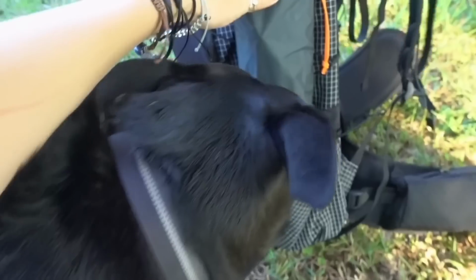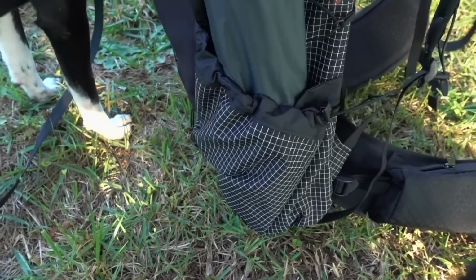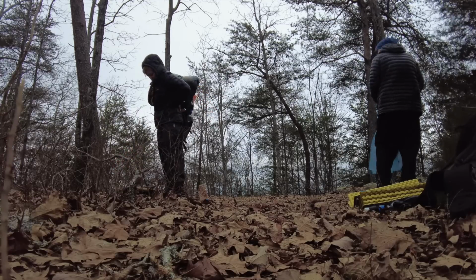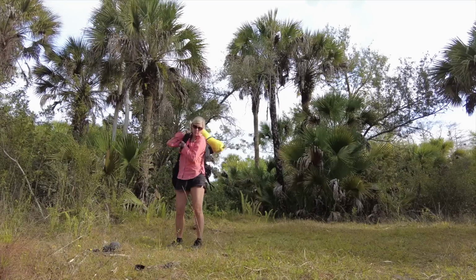The cup holders on the sides of the pack, as I mentioned, were large enough to hold all the stuff I wanted in there, but I would make them just a little bit taller because I found that if they weren't overstuffed, sometimes if I had a Smartwater bottle with my Sawyer Squeeze on top, it's such a tall object and the part sticking out of that pocket is kind of top heavy. When I went to pull my pack on, sometimes that top heavy item would flip out of there, so I'd have to be chasing my water bottles with my Sawyer Squeezes.